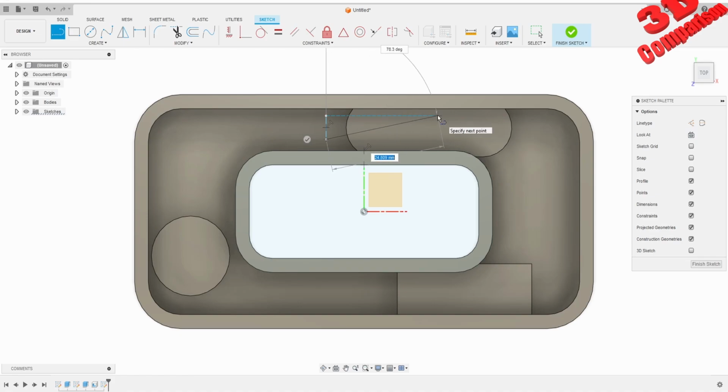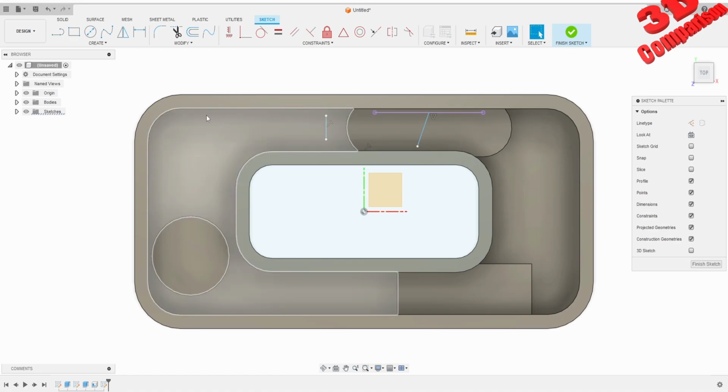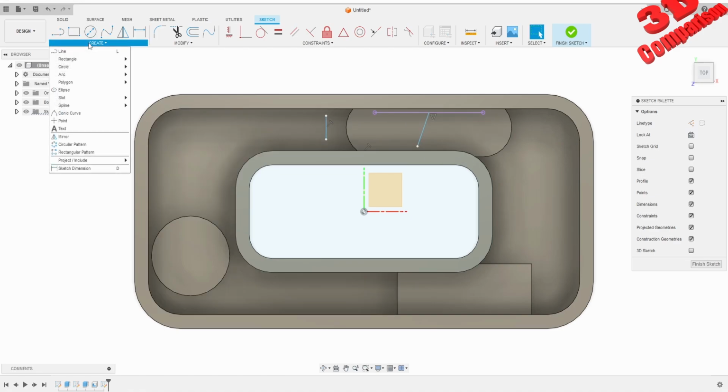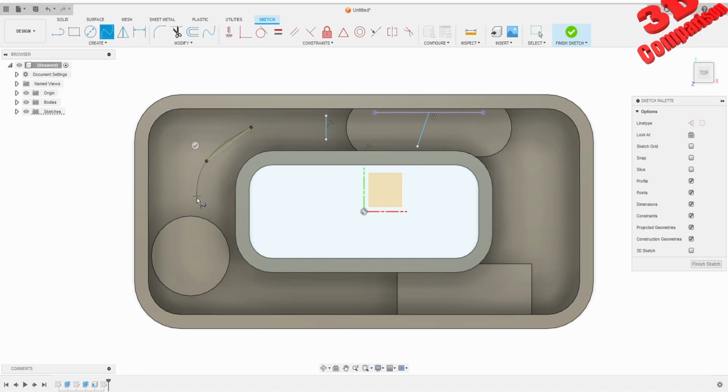I will also define a new one that will start, for example, over here. So let me just press undo, and I will create a new line. But I'm going to start like this, so I want this to be at an angle. To define webs, we can also use splines. So for example, over here, I will go with a spline like this.